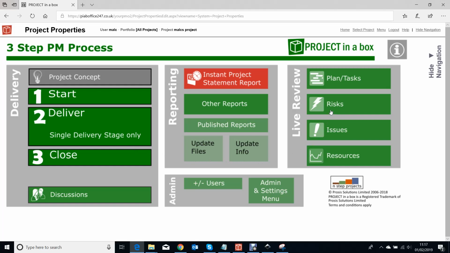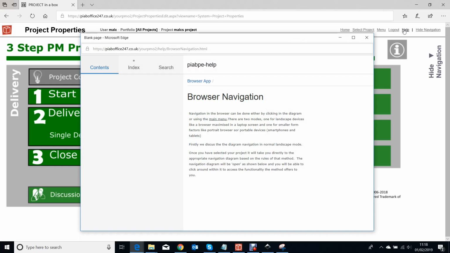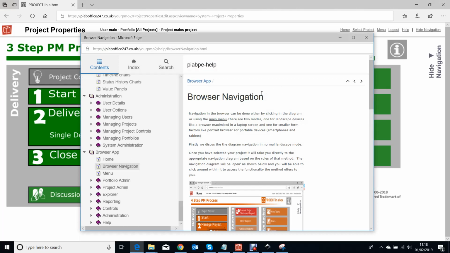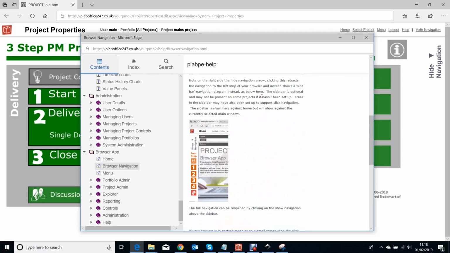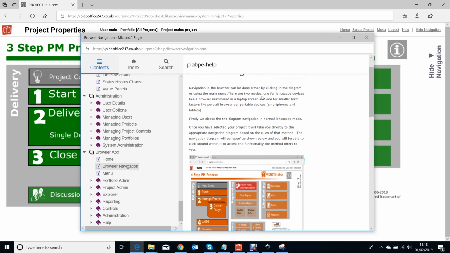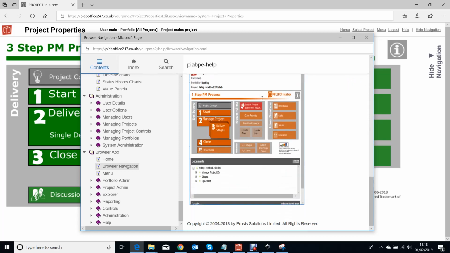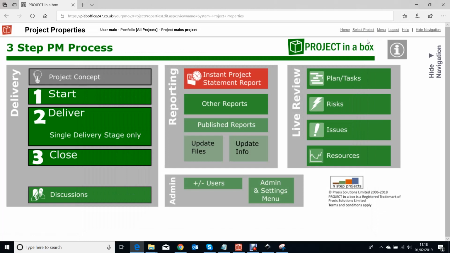The last thing we want to talk about in this session was menus. Help from the menu. So if I click on help up here in the top menu, it's going to give me help on whatever is currently selected. So we're in navigation. Got the navigation diagram up, so it's telling me about the navigation diagrams and sidebars and what I get when I click and what I get in different modes as well. So I'm going to show you a slightly different mode in a second.